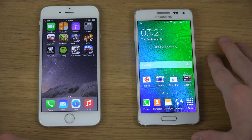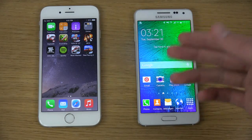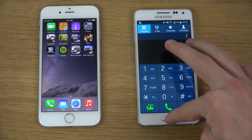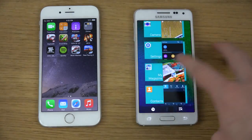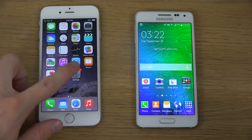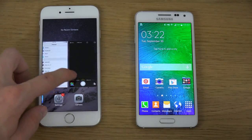The Galaxy Alpha comes with Exynos 5 chipset, octa-core 5430, so it's a quad-core 1.8 GHz, Cortex A15, 4 cores of that, and then quad-core 1.3 GHz, Cortex A7. So just super snappy here, and that can definitely be a nice little thing. You also have a menu key and or a multitasking button, and a back key, which could be nice instead of just one button as you have on the iPhone to just go out of apps, or just double tap here to multitask, of course.